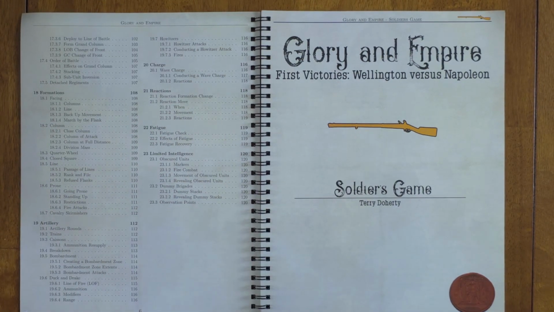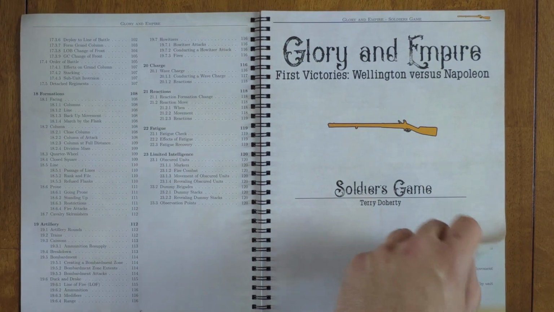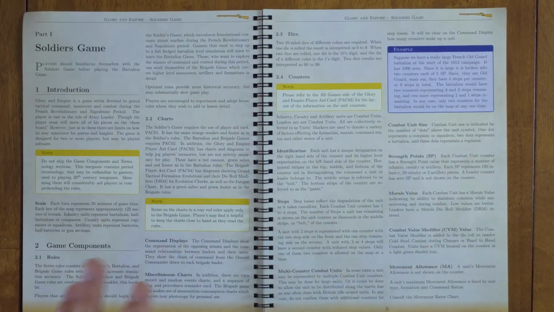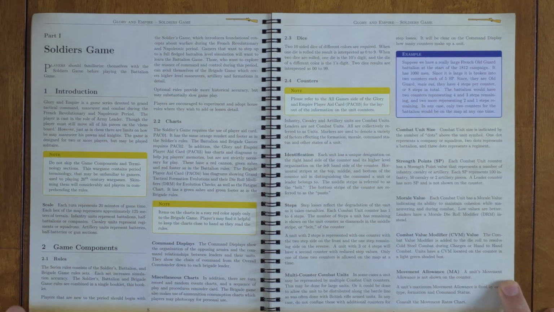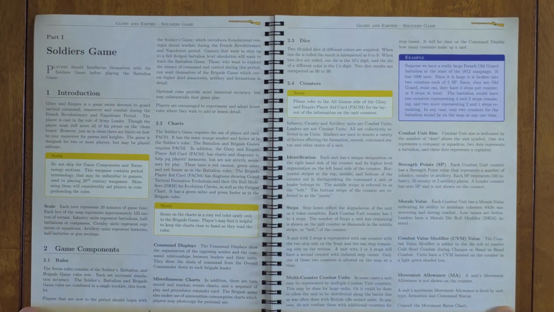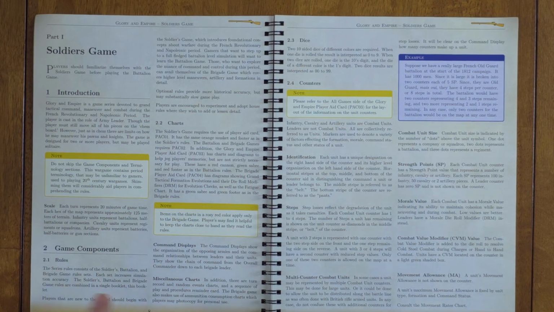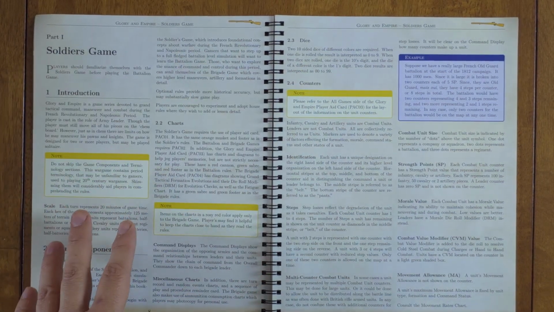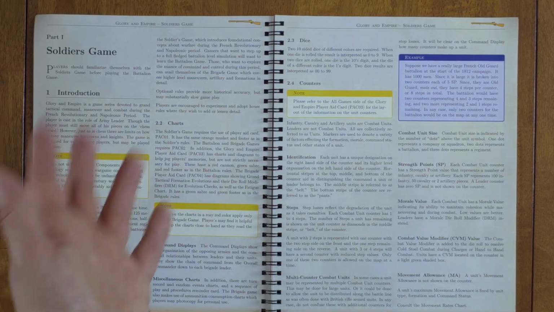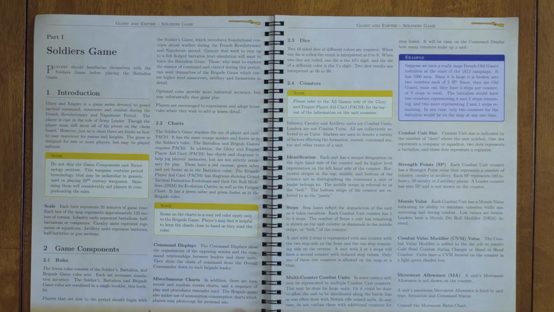Here's the rules for the Soldier's Game. As I said, the game's designed by Terry Doherty. Let's go through this, not in a ton of detail, but we'll just look at the main points, so to speak. Basically, you've got your intro, right? It's a game series devoted to Grand Tactical Command, Maneuver, and Combat, which is on the back of the box, so I don't want to repeat too much. So you go through your components, right?